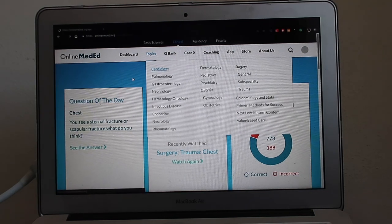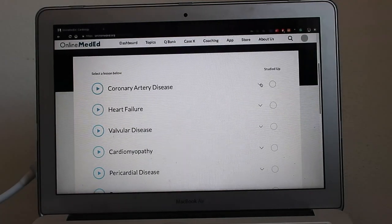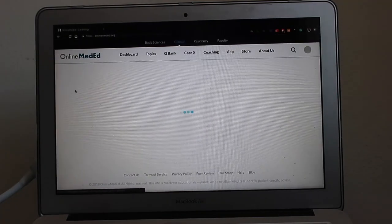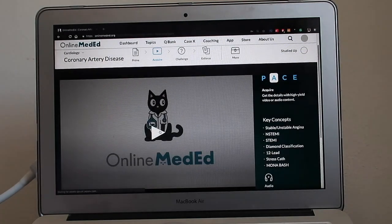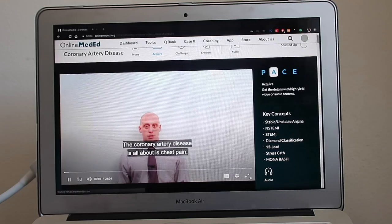But for me, I had to study everything by myself from the top. And I really like it. I like the way things are explained by Dr. Williams. I really wish I had started doing this earlier. Anyway, I have the premium version because I wanted to make use of the notes and also the flashcards, the challenge questions. Here, I'll show you.